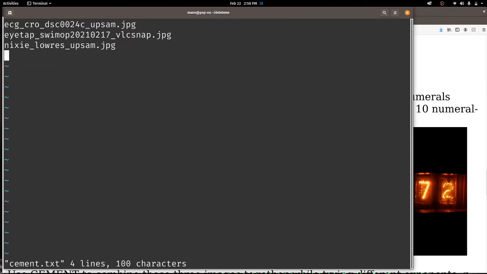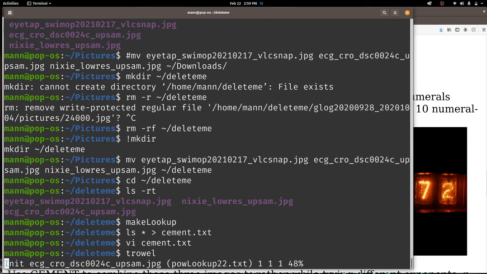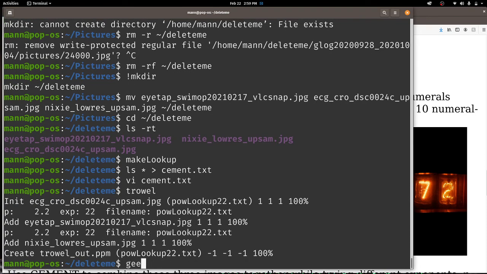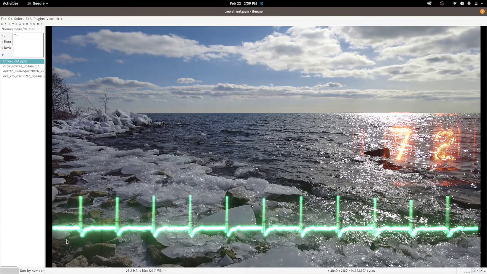And now we're going to get rid of that, of course. Go here and you can just put 111. You can put a comment in here if you want. So this is my eyeglass feed, still from my eyeglass. And that's an ECG. This is the CRO, cathode ray oscillograph. And then 111 is my eyeglass feed for a run swim. And this is Nixie's 111. Put a comment in here if you like. And then, so there's everything combined together.